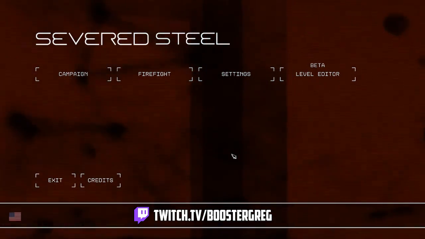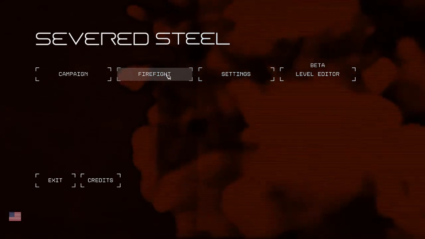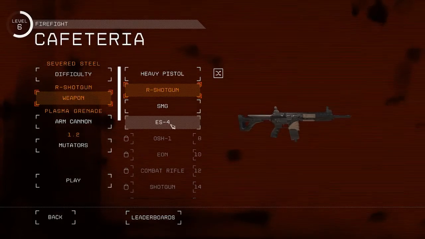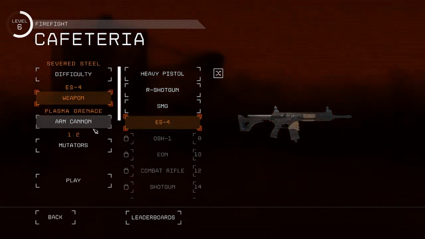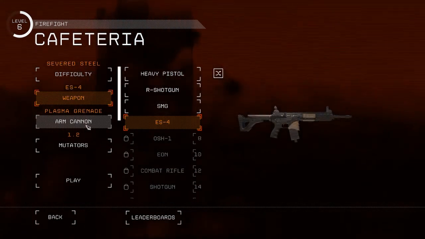For this quick look, we're not going to jump into the campaign. What we're going to do is jump into the firefight mode. So for the weapon, let's use the... Ooh, this one's new. I haven't tried the ES4 yet, at least not that I remember. This game moves so fast, you probably tried out all the guns, but you don't actually remember using it.